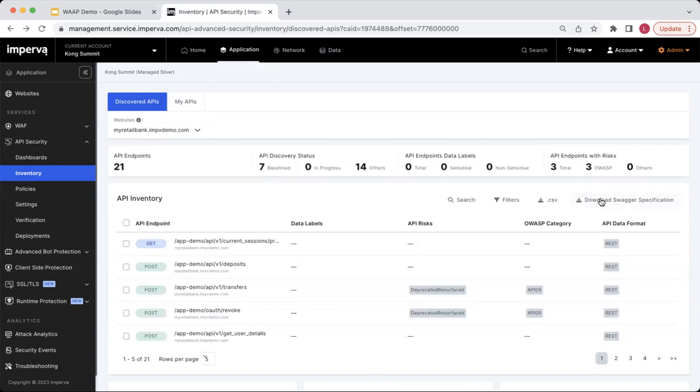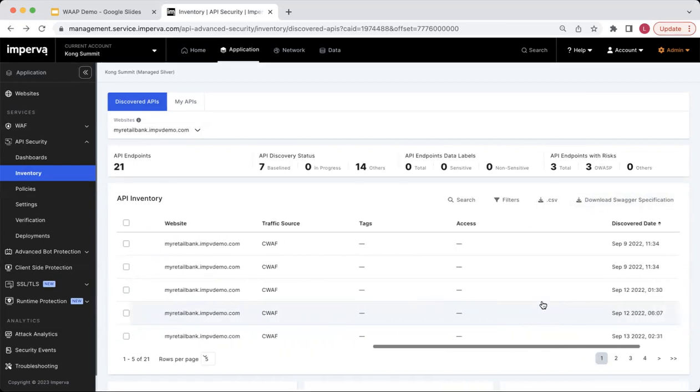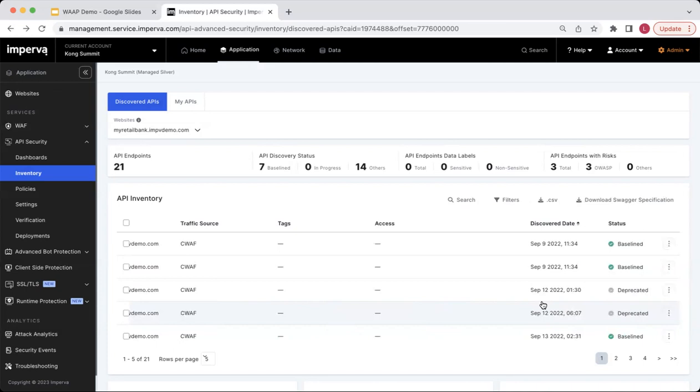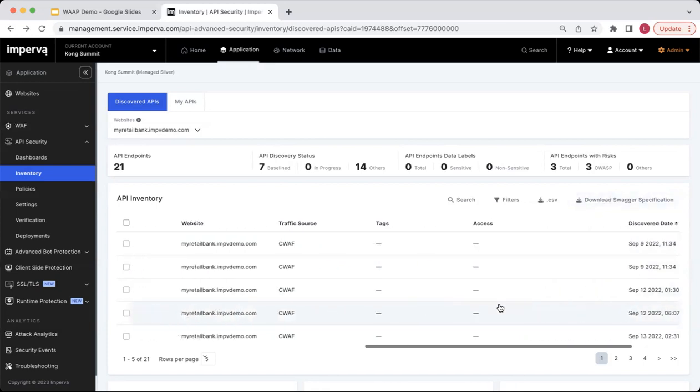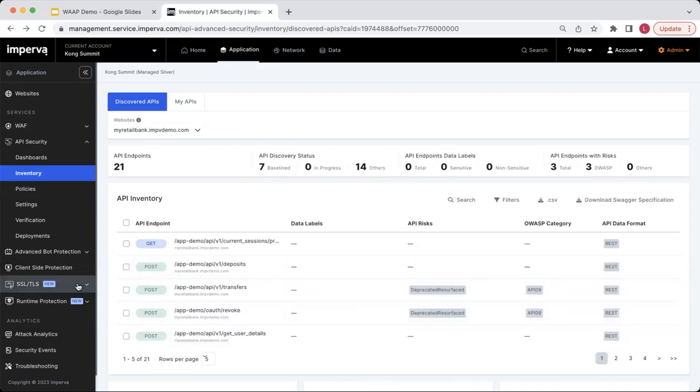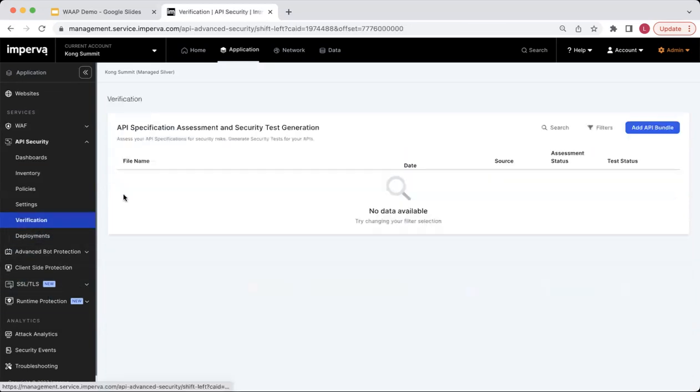You actually have the ability to download a Swagger file from what's been baselined, right? This changes the approach. You're no longer waiting for the developer to give you what that endpoint looks like. You're actually building an active inventory. You can provide that to the developers so they are aware of what's in production, what's facing the internet. From there, we can start to run vulnerability or assessment scans against the endpoint.